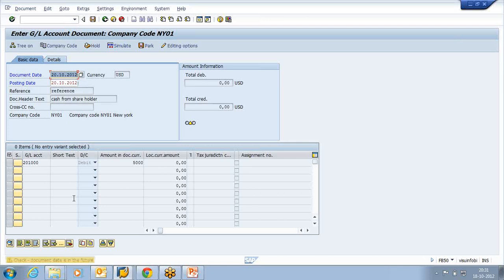So you see, you may only post documents up to 100. This is as per my tolerance group, so I just change this to 100.